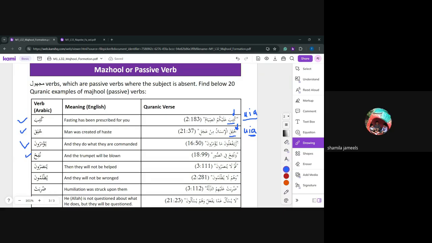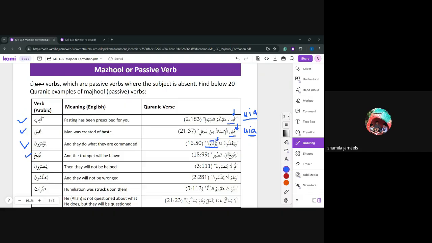Assalamu alaikum. Walaikum assalam. Yes, Sister Jamila. This is yaf'aluna ma yu'marun. Here, yu'maruna. Is it Madi Majhool or Mudari Majhool? Yes, it's Mudari Majhool, because it starts with yu and alu. Where is alu? Can you show? Ma'ru. Good. What is una doing there?